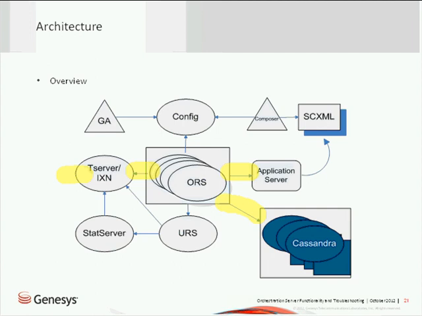At that point, ORS is going to pass that information off to URS, and then URS is going to treat that target just like any other targeting that it would normally do, even if you used a strategy. That server gets invoked the same way. At that point, when a target is actually picked, and that's all done just like normal in URS, URS is going to go out to T-Server and ask for the call to be routed, and T-Server is going to move that call. So that's kind of the overview. That's how the different components fit together, and that's kind of the flow.